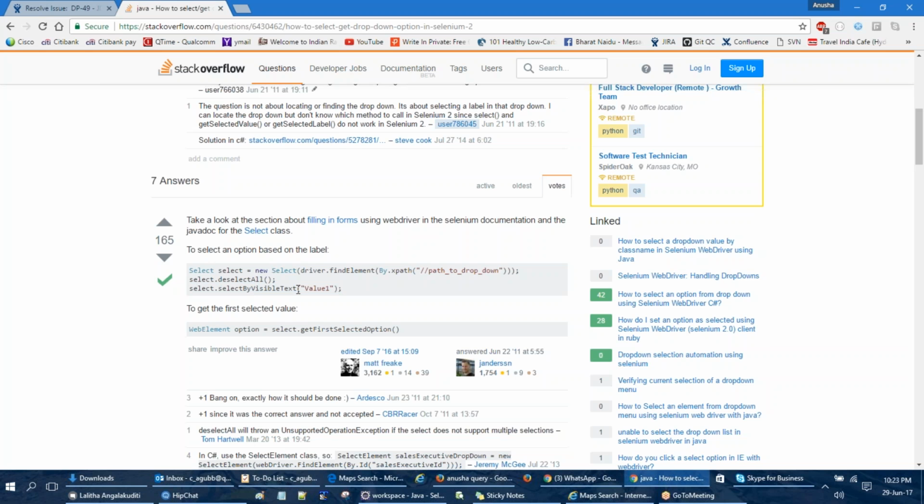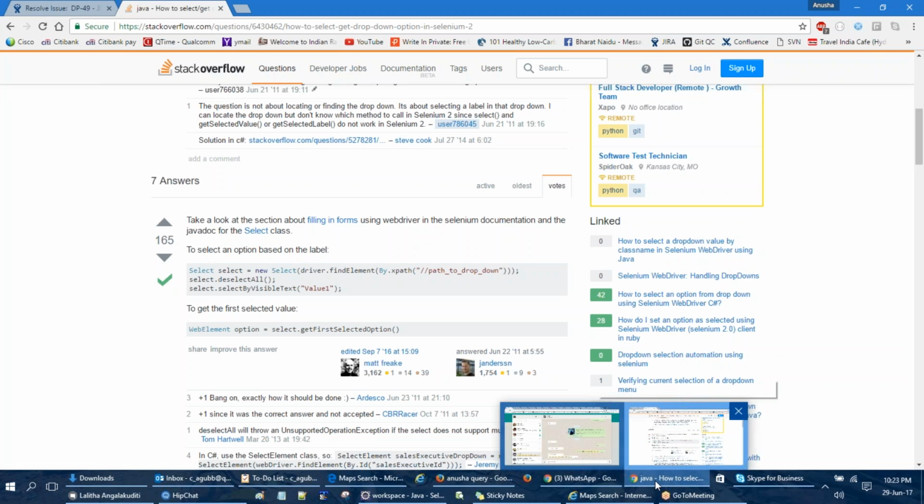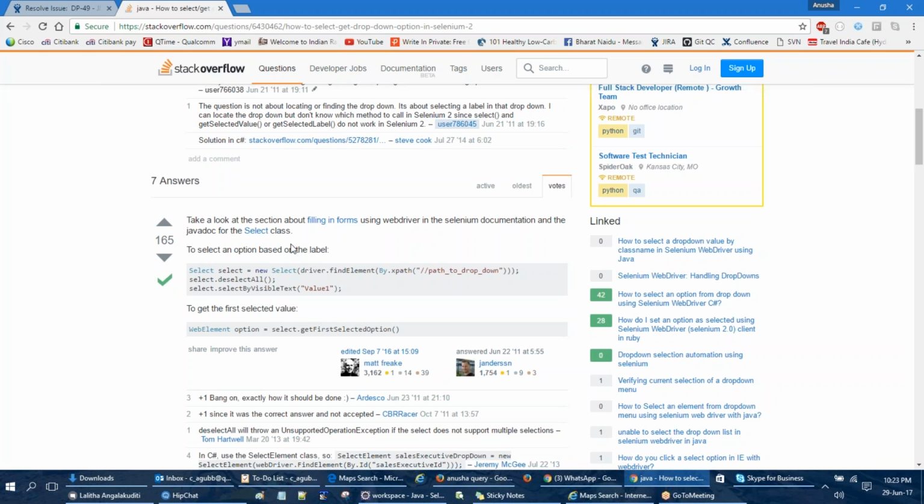Like if you want to select the first option, second option, third option, you would give that number inside this, like 1, 2, 3, 4. You would say selectByIndex in place of selectByVisibleText. So these are the few Selenium commands that we have.